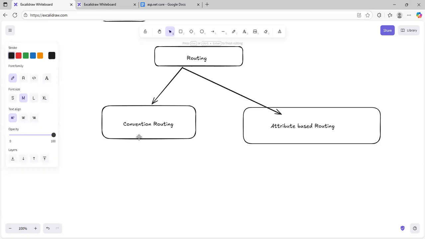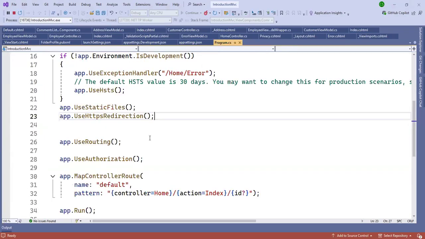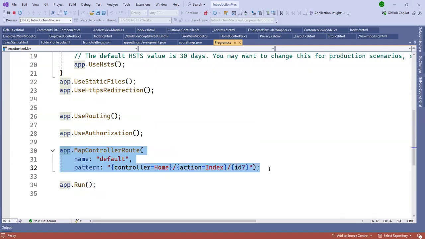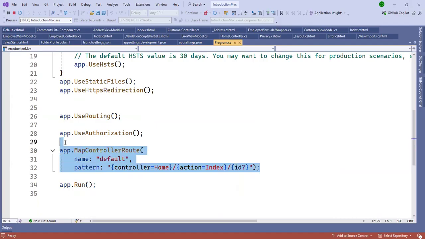So we will talk about convention based routing. In Program.cs, this routing is convention based routing. Here the pattern is controller, action, ID. This is convention based routing.